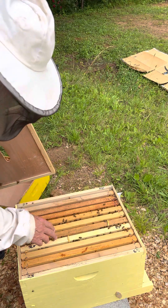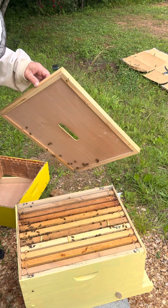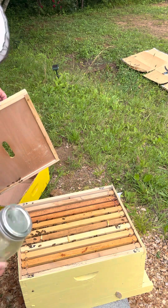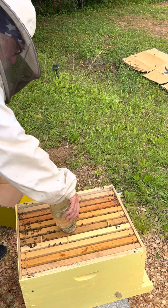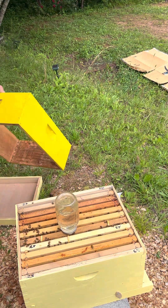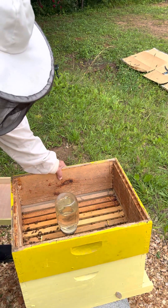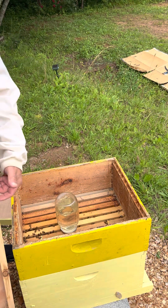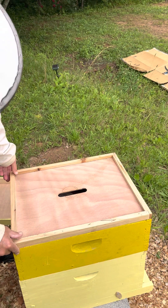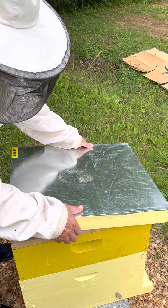I've got this one, this one, and this one open — two frames are open. I need them to cover maybe three more frames before I start working them. This is something Glenn told me about yesterday — putting the feeder directly on top of the top board, then putting the inner cover up here underneath the telescoping cover — I just call it the top.